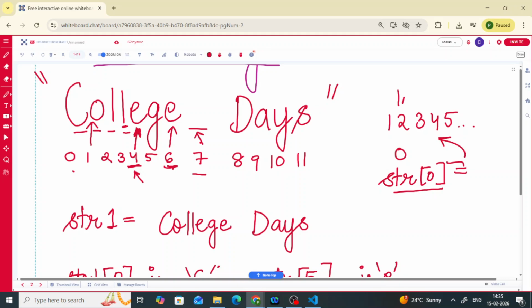Okay, my dear friends, also in indexing, these spaces are counted. Let's say at the seventh index, a single space will be stored. If there are 2 spaces, then 2 indexes will be assigned to those. Since over here it is only 1 space, it is fine. Okay, my dear friends, now let's just move forward.